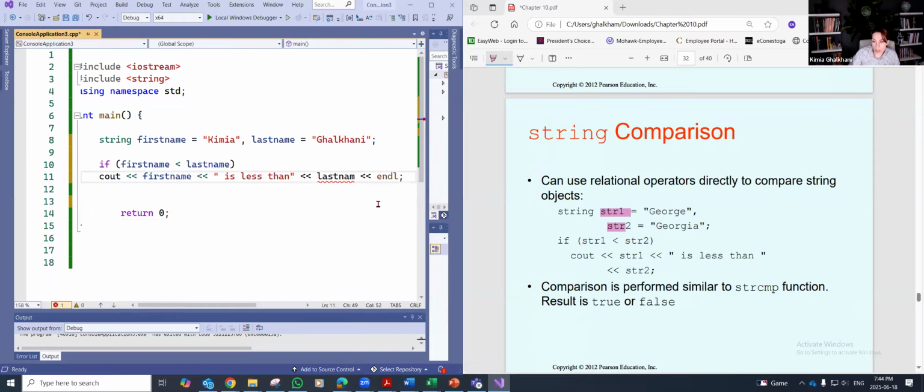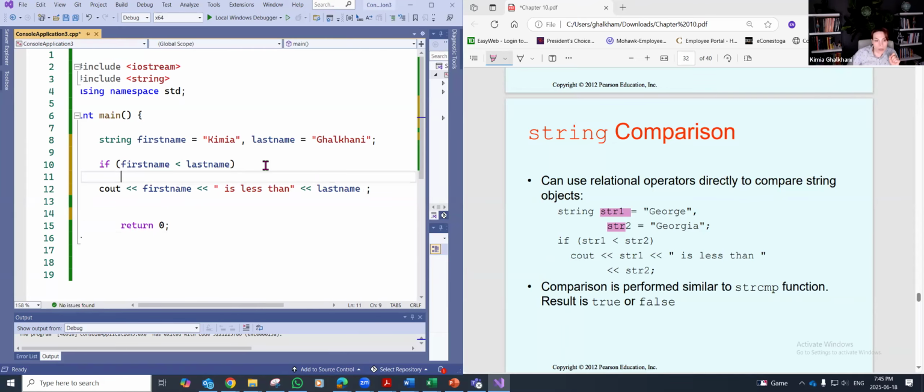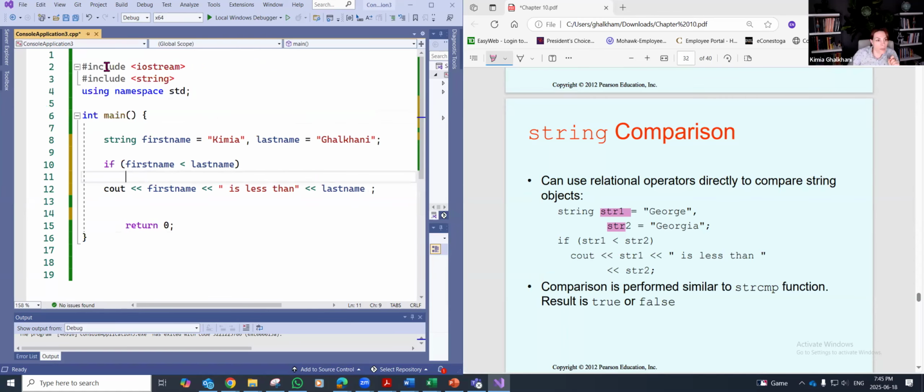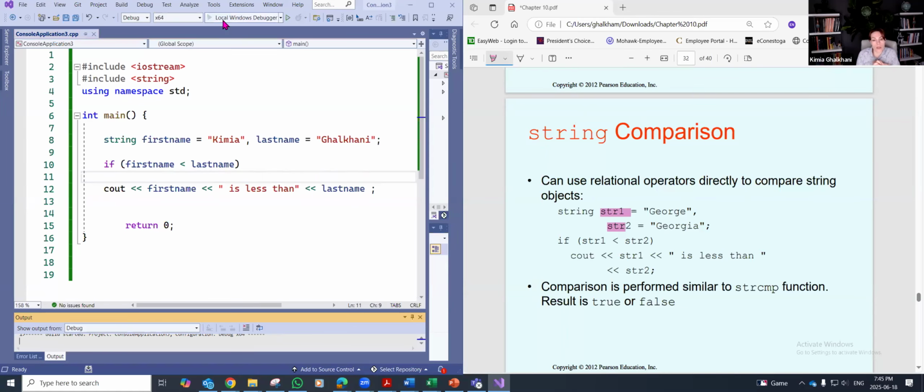It doesn't read the last name. Okay, I don't need this part. That's the reason. Okay, that's it. See how simply first name is less than last name. So you can go ahead, debug it.